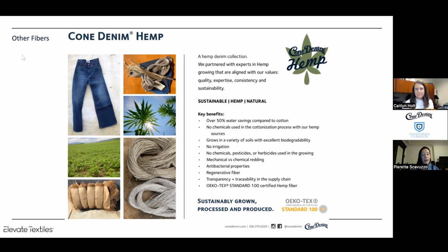And we've really perfected the way to do it in a commercial manner, because hemp is a bast fiber. It's a scratchy fiber. So what do you need to do to that fiber to make it a wearable jean? We combine it with other fibers such as cotton or Refibra to really balance it out so that it not only looks beautiful, it's very comfortable and it can be worn by anyone. It's not limiting.